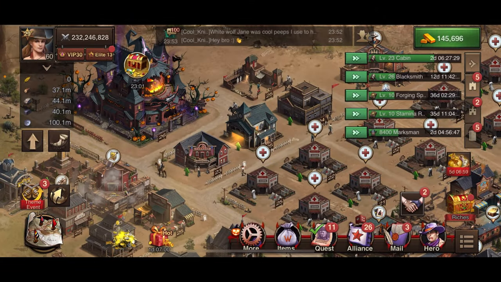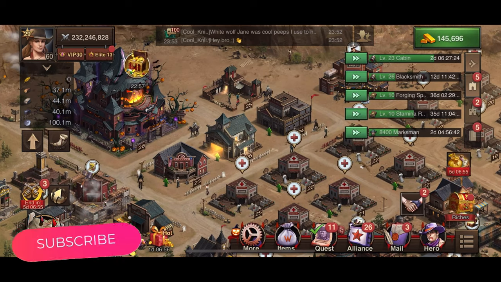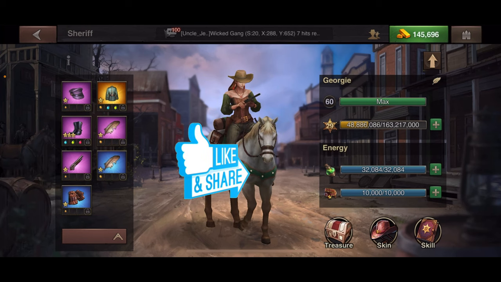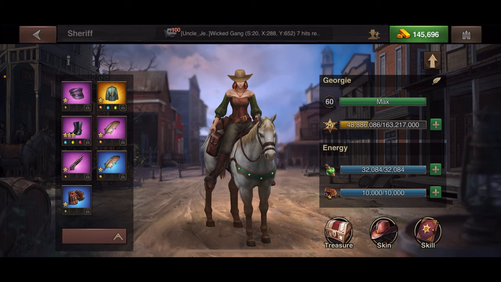Okay, this video is going to be about the different ways that you can increase your attack statistics. One of the main ways is to go to your sheriff and change their gear. I have another video that goes into detail about forging gear, selecting the different types of gear that you would like.